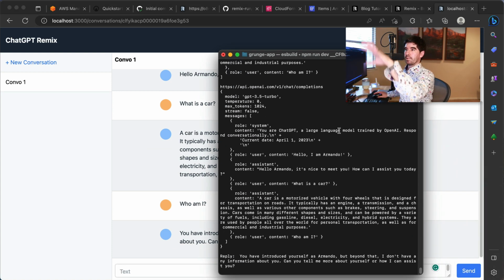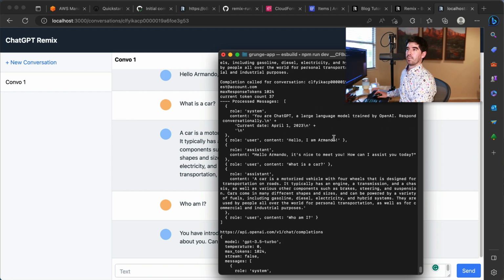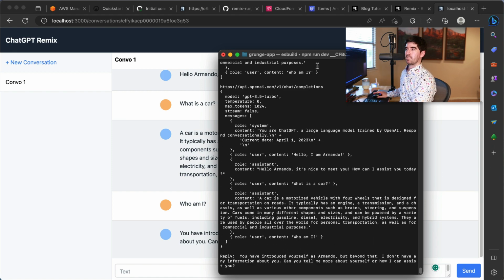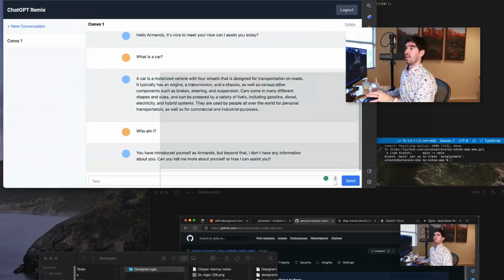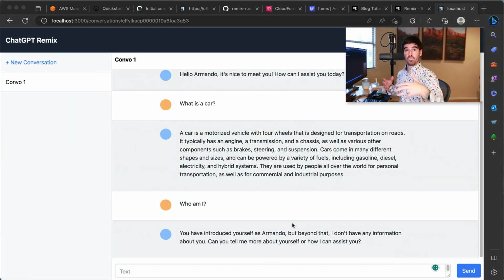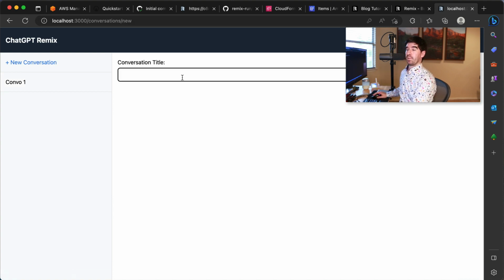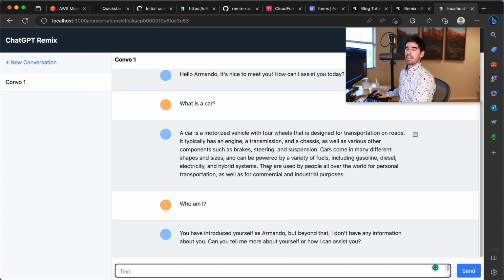All right. So I have a log of the application. So every time you get a request, it's going in here and it's showing me the messages that it's doing. And we've got a system message going in at the same time that it's telling it what it is, etc. So it's really nice because you can keep conversations and then you can have multiple conversations going at the same time. So it's really nice. So we're going to do that in another video. Same stack, same Grunge stack. We're just going to modify it and it's going to look something similar to this.